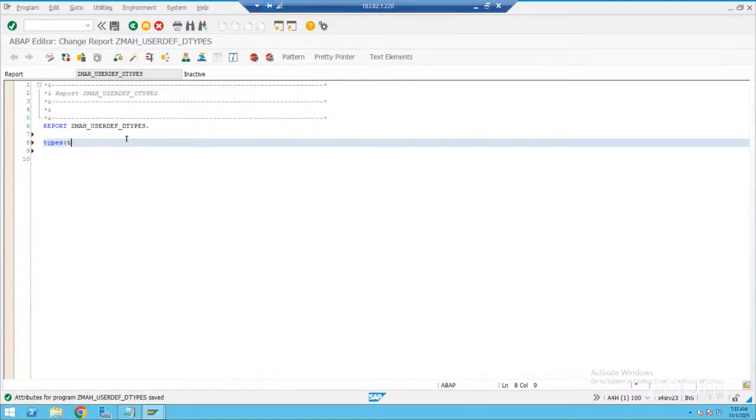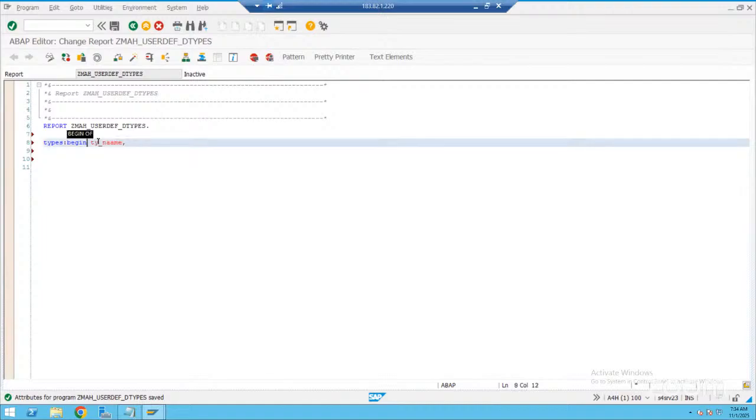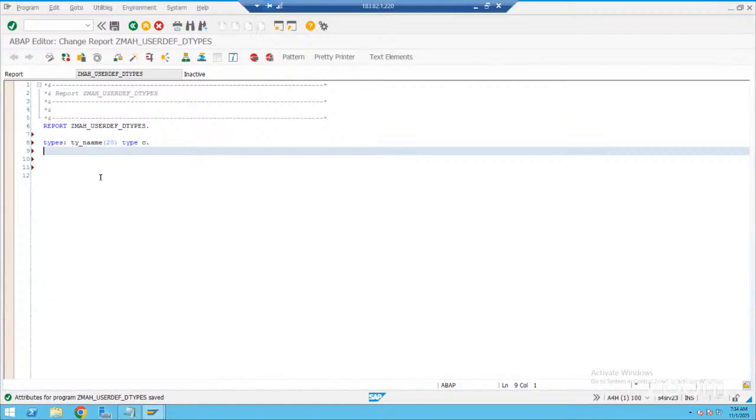TYPES begin of ty_name, and I can give here type, 20 characters, type C. This is one user-defined data type.